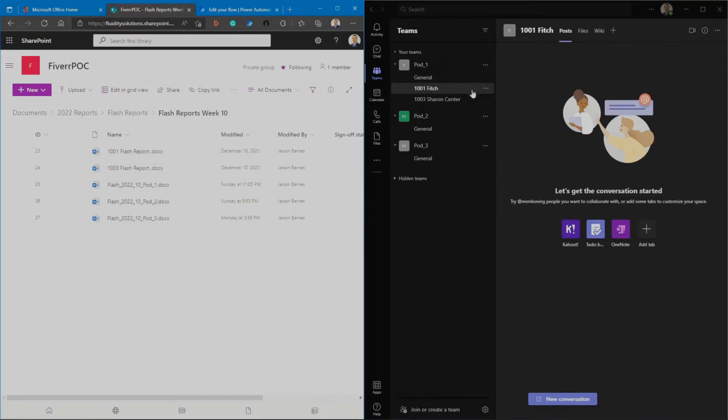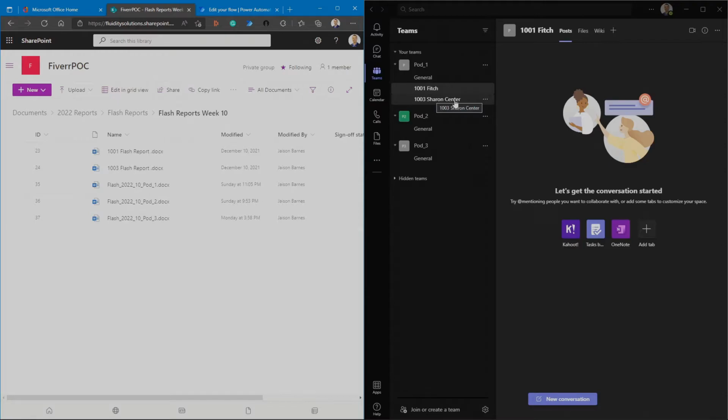If we take a look in Teams, we can see that there are 3 teams for each pod, and each pod can have multiple channels representing the individual cost centers. The report files in the source location need to be moved to Microsoft Teams based on the pod and/or the cost center.